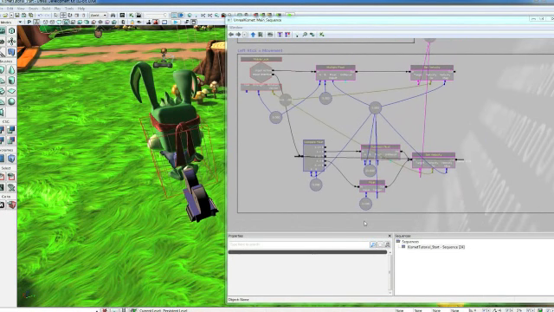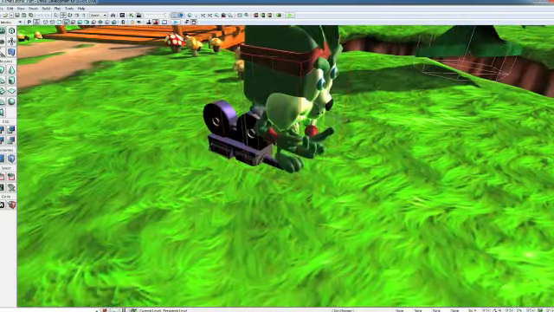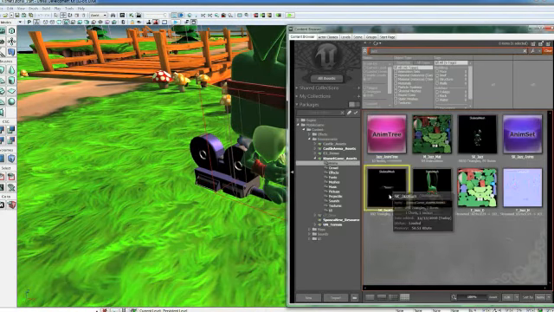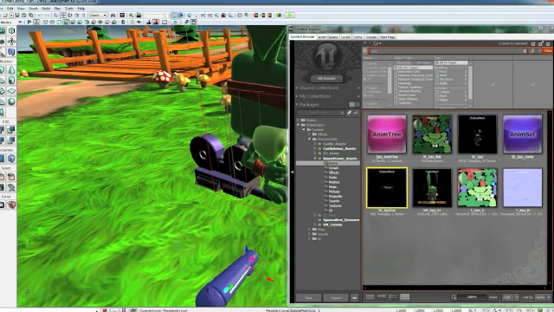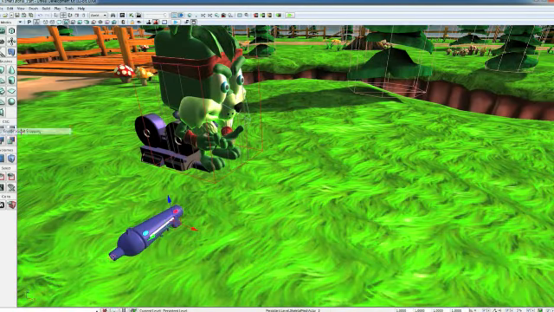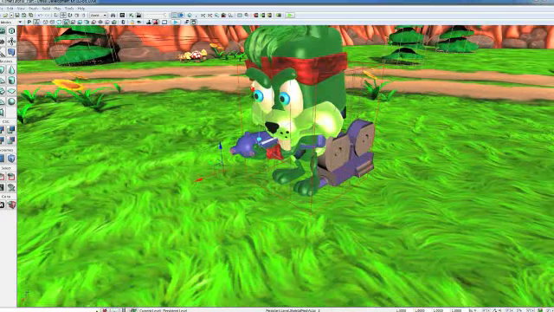Okay, now that we have his control set up, let's go ahead and give him his gun. So let's close Kismet, go around here so we can see his right hand, open up the content browser, and drag sk_jazzgun into the world. If you go up to view here and enable socket snapping, you can just click on the little socket in his right hand and it'll put the gun in there and attach it up, and now he's got his gun.